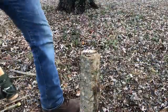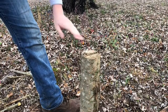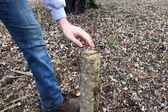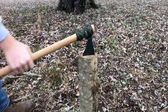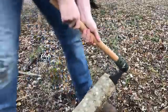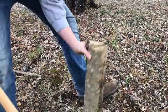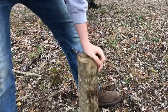So we're back to the big log here. This is the opposite side of the last one we chopped at, so it's not been compromised. It probably won't cut any better. It'll cut deeper likely, but it won't split any better, of course. Matter of fact, it might split even worse. So like there, it went a decent way in, hitting square on the center. Well, not center, but more or less. It didn't hit an angle.